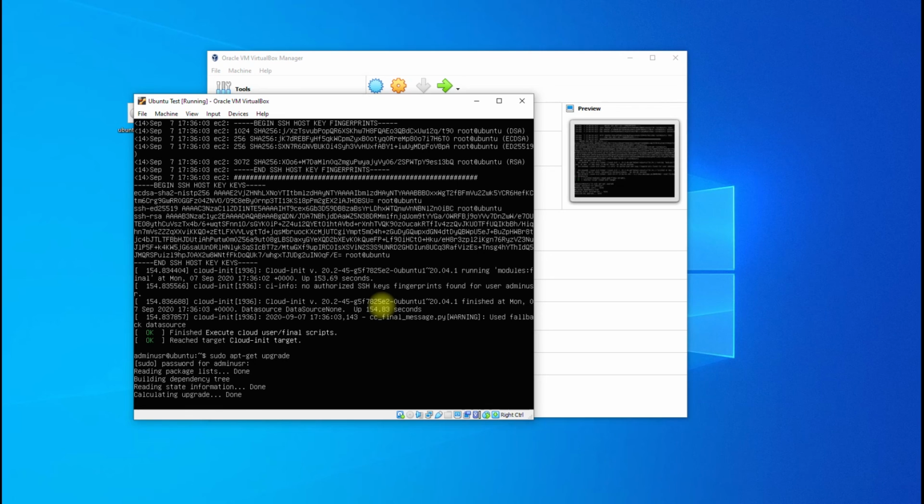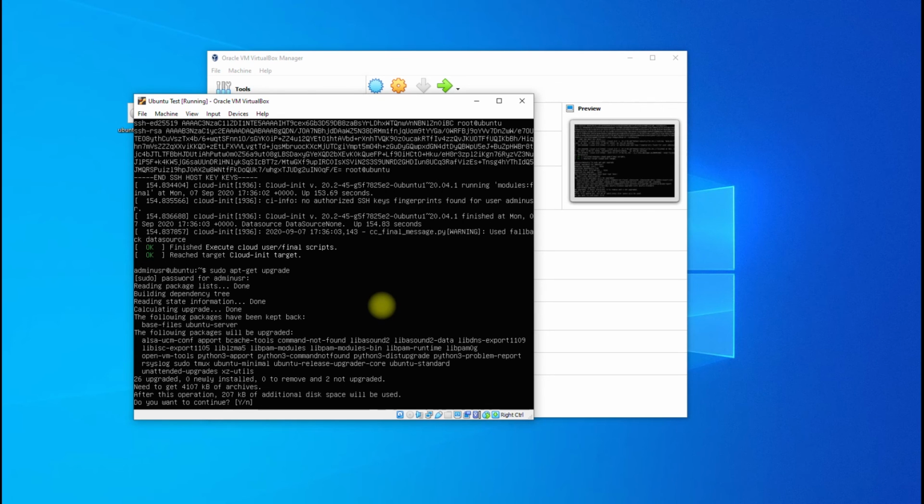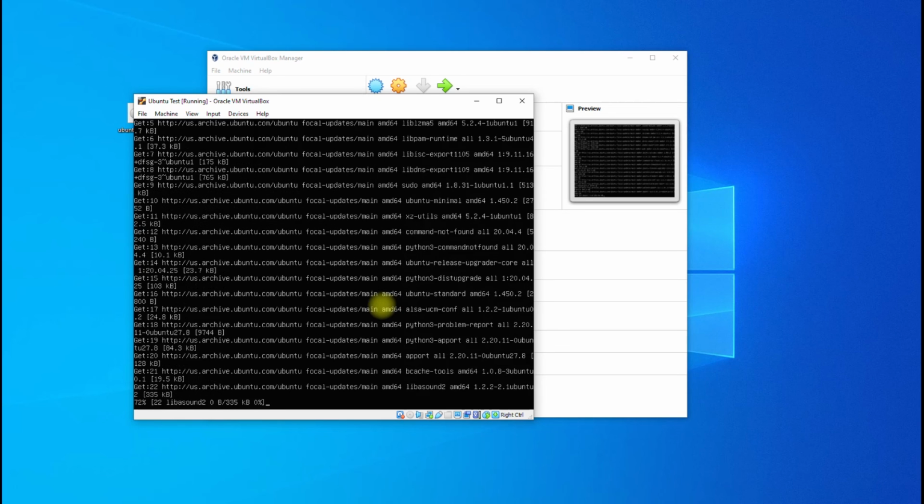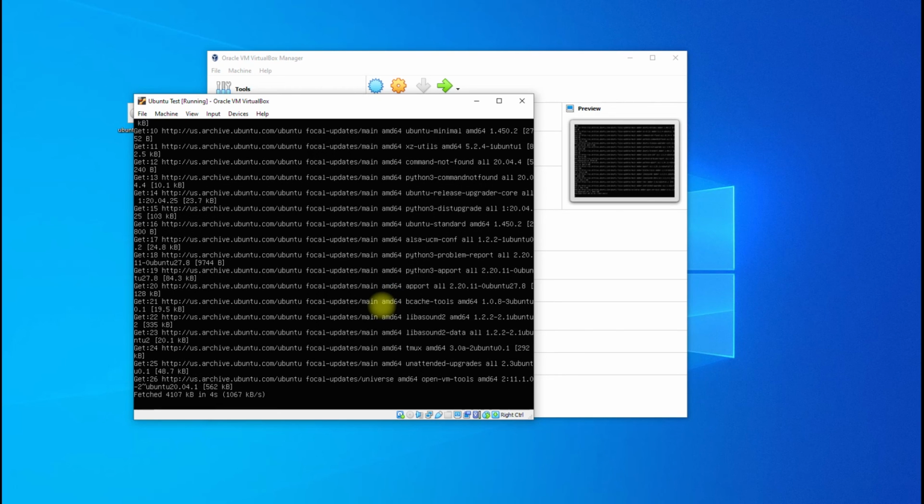So it's like doing a Windows update on your Windows machine. So just make sure you always keep your Ubuntu server and any Linux distro updated by running that simple command. At least on Ubuntu, that's the command for the update. It might be different between CentOS and any other Linux distro.